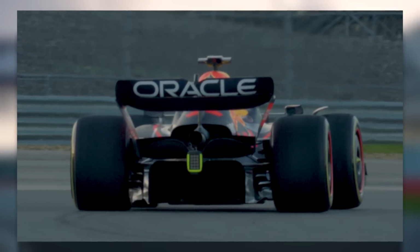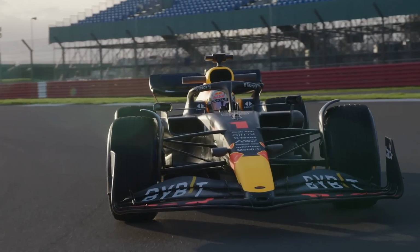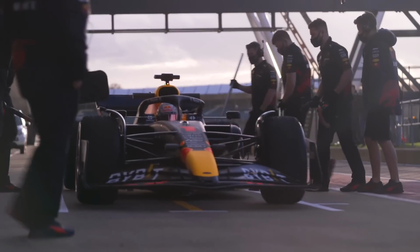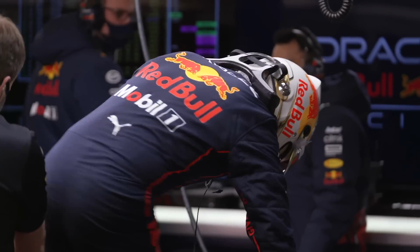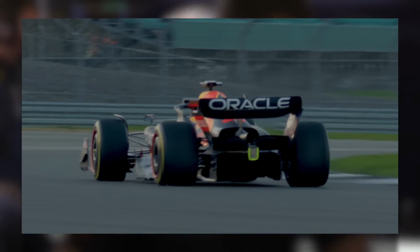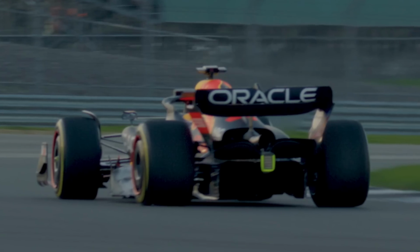So we know that the beam wing has come back this year, and the main aim of the beam wing was to effectively extend the underfloor tunnels and get them to work with the beam wing and the rear wing to create this upwash, which is the whole philosophy behind trying to allow these cars to follow each other, because you're getting all the dirty wake up high and central behind the car, which means the car behind you then has much cleaner air to work in, literally until you're right on the tail of the other car. So everyone seems to have gone with a conventional two-element beam wing. So you have one wing acting like the main plane on the beam wing, and then another one which acts like the flap. So it's just two elements in tandem in the airflow working with the diffuser. And this creates lots of downforce. It's a really clever way of getting the floor to work.